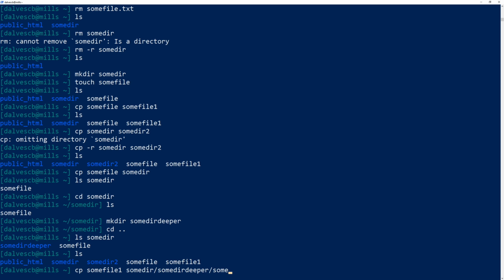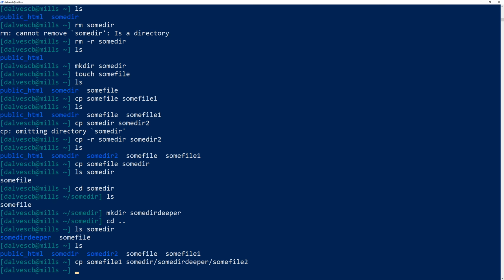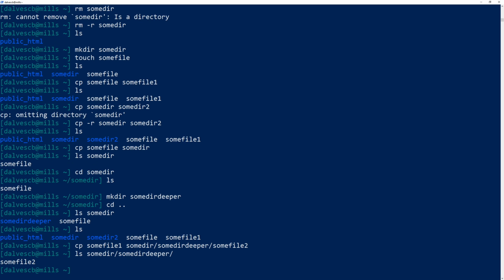But let's say I want to call it something else. I could just write the name of whatever I want to call it, and because it doesn't already exist, it'll make that copy inside there. So now if I do ls some dir deeper, you'll see there's some file 2 there.